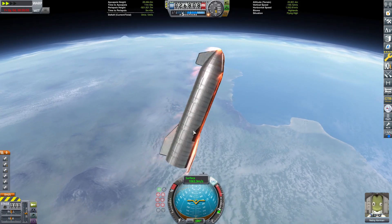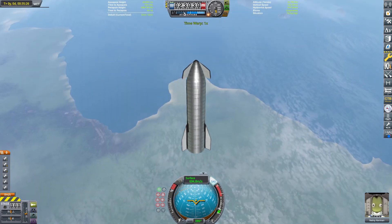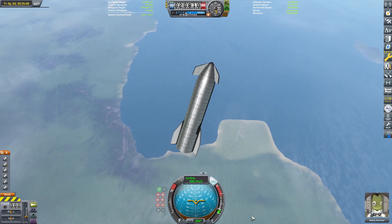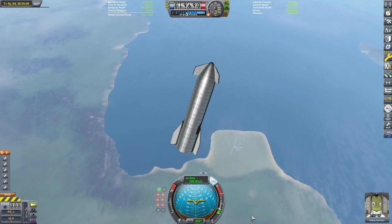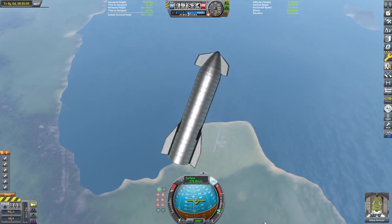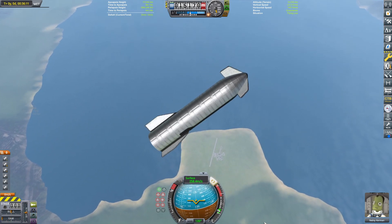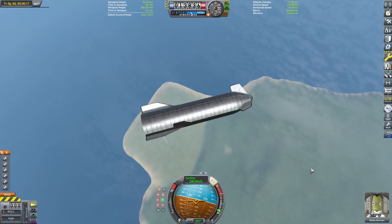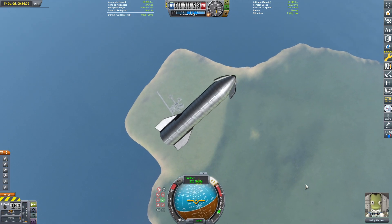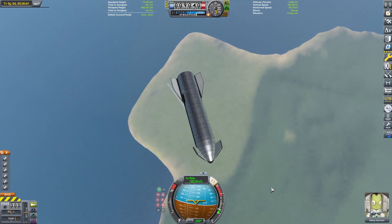Saving mass means we can carry more to orbit — more efficient, all of that. Looks are on my list, but a working rocket is a little more important than looks, and I'm honestly already starting to get used to it. I think it's a good idea, and because Elon has been talking a lot about redesigning the front flaps, this has a pretty good chance of being at least semi-close to the final design — it just makes sense to have a smaller flap that accomplishes the same thing.